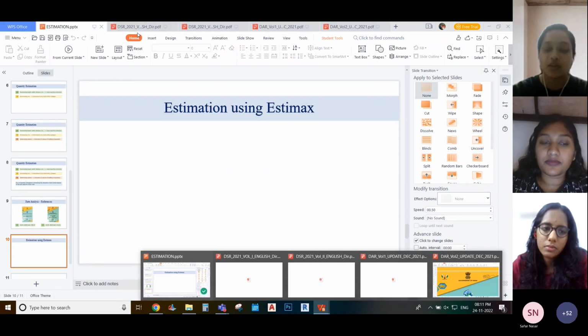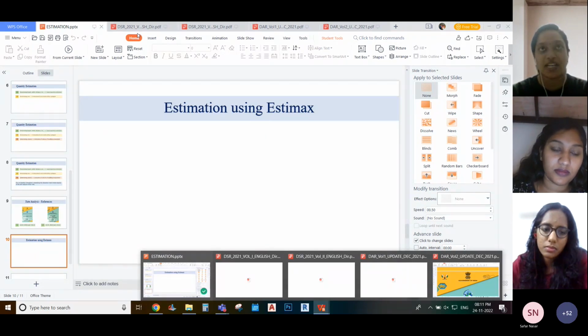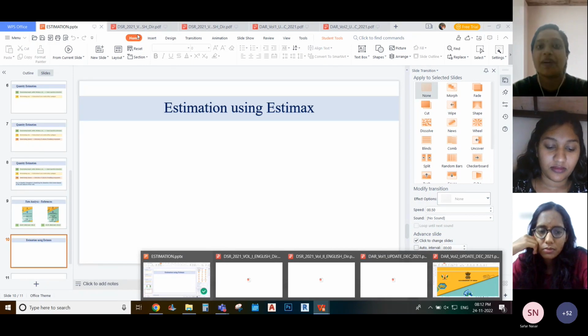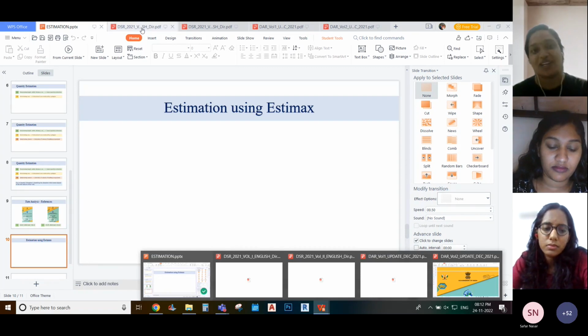So better you can go for DSR, or you can go for reliable market sources like Indiamart is one reliable source, but there too you have to make sure you are selecting the right material and the right vendor in order to get the right rate. So I would suggest going with DSR. But since DSR's latest version is 2021, your rate will be lower than the current market rate. So you can use a percentage like a 15% increment in order to cater to that difference in rates, which might be an approximation but not an exact rate.